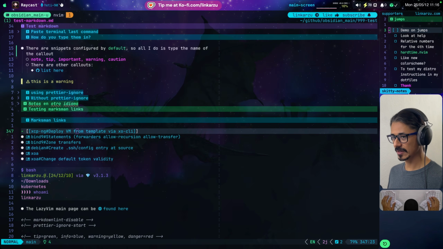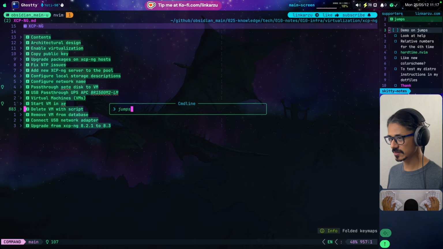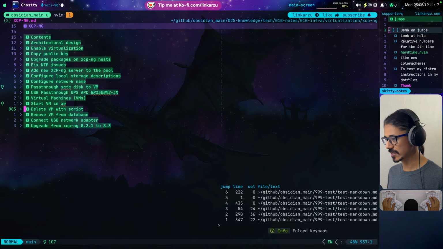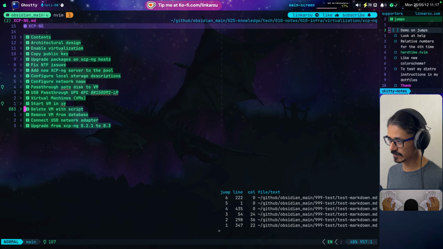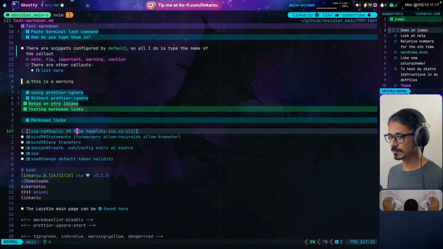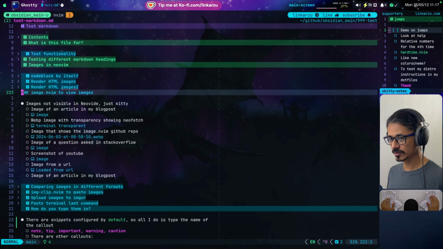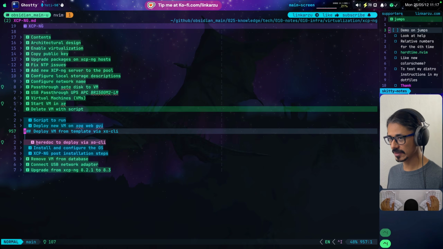So if I want to jump to this other file, it's a completely different node. You can see the name of this file here at the very top, right? So if on this link I type GD, notice that it took me to this other file. Let's open the jump list and let's see what we have there. Notice that all of the items point to the other file, the file that I was on before. So if I do Control O, I'm going to jump back here. If I do Control O, I'm going to keep going back in my jump list. Control I takes me forward, and this is the last one, the one in this file, right?